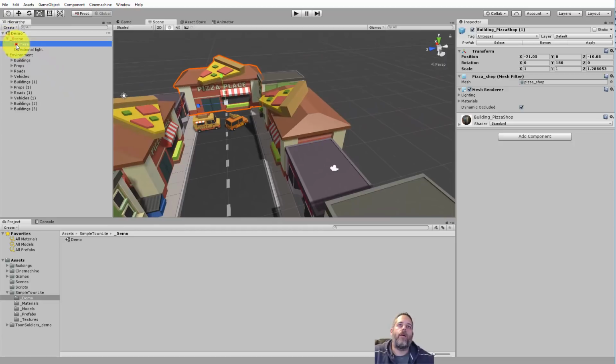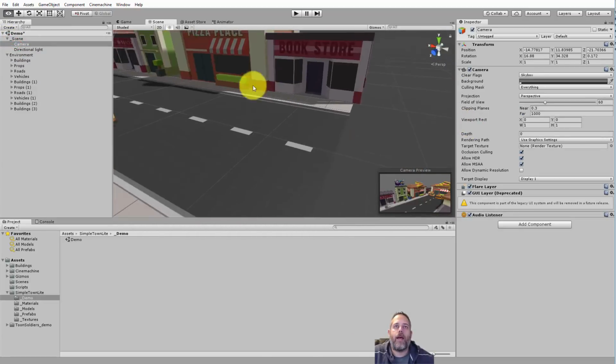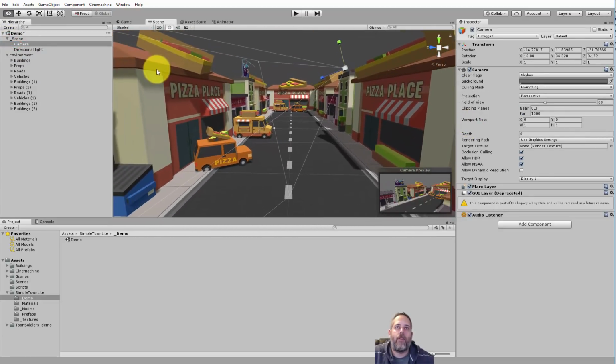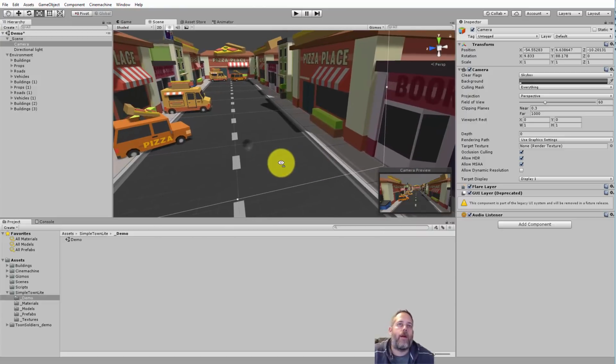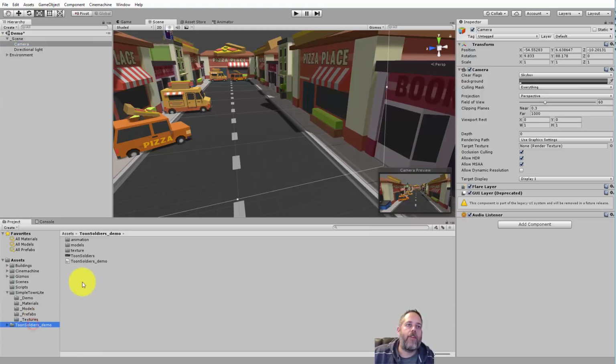All right, now I want to move my camera, kind of get that lined up so I make sure I have a good view. And I think that looks good. Good enough at least. So I've got a view where I can kind of move my player around. Now let's get started with actually setting up the character. So we've got the environment, and I've got this Toon Soldier that I downloaded, again, free from the asset store, and I'll have a link below.